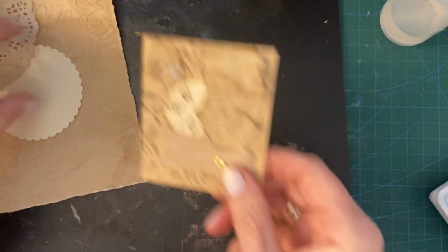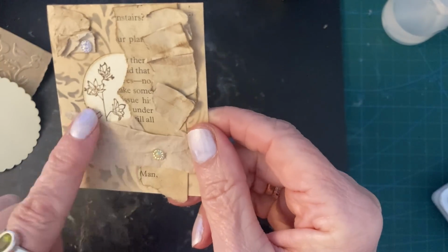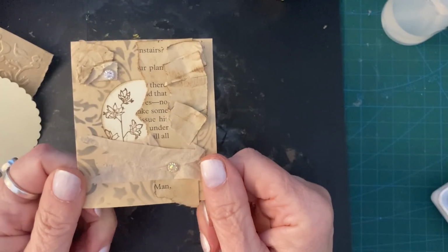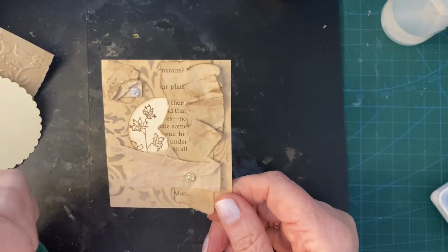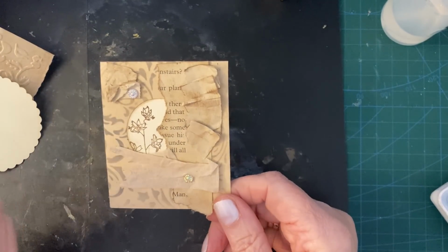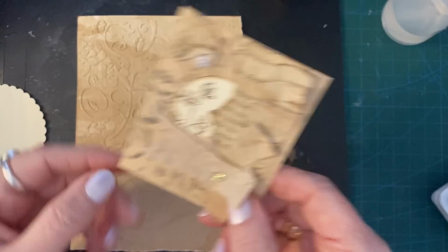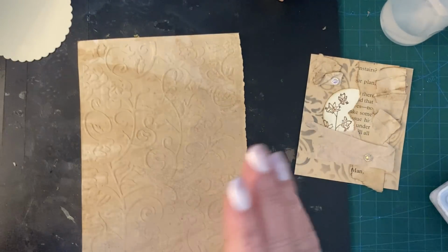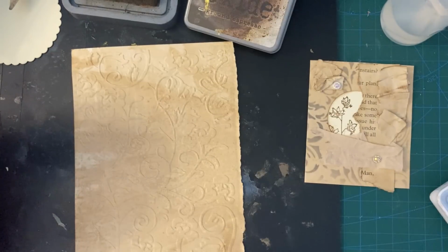Right, the other day I was using circles, and I made something on camera that I really liked. This little thing, using a circle but hidden behind book pages and bits of tissue and just coffee dyed paper, and I love it. So I thought, why don't you make a bigger version of that, but let it be another pocket in your journal. So this was stenciled background. This is embossed, but I'm going to do the thing when I find my thingy. Do I want the brush?